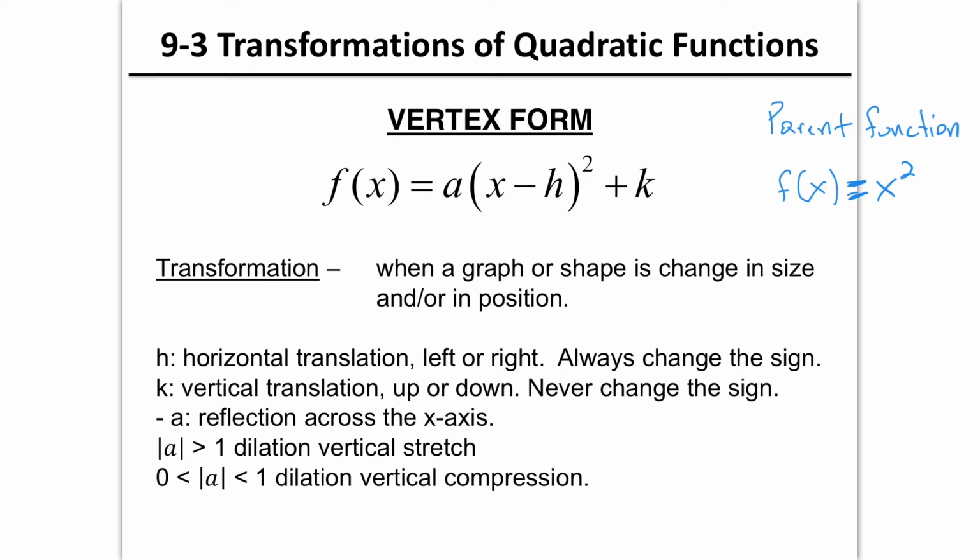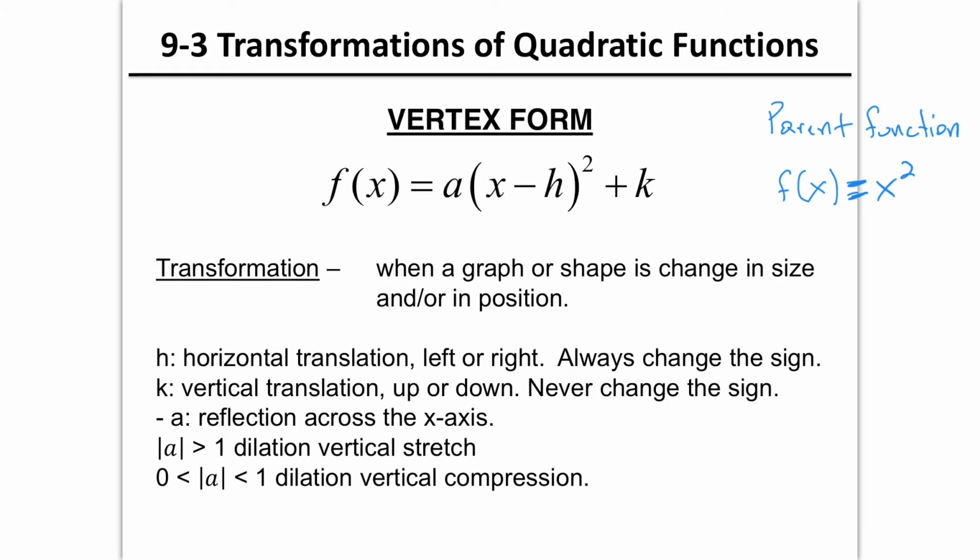Now, when you change the size or the shape of this function, you say we are going to stretch the function or we're going to compress. You can also change the position. When you change the position, we say you translate the function. Now, how do you translate? When you move in a coordinate plane, you move to the left, to the right, up or down. Translating, that's what it means. You are going to move somewhere to the left or to the right, or you're going to translate somewhere up or down. Now, let's go ahead and look at those components.